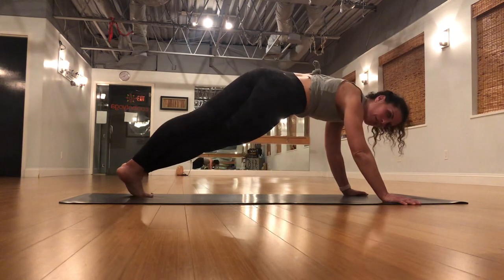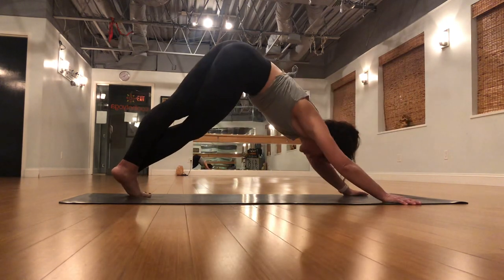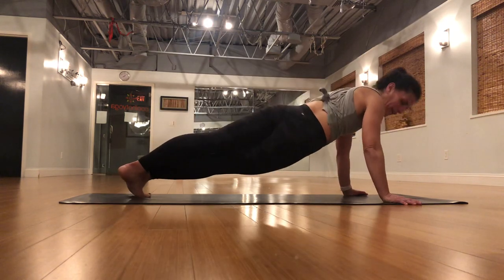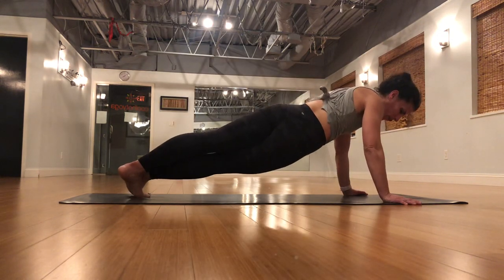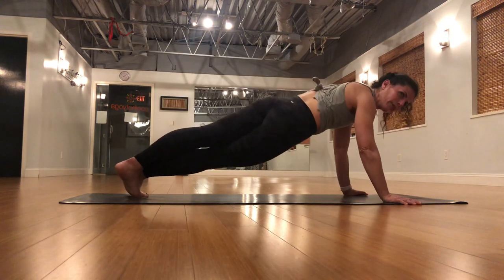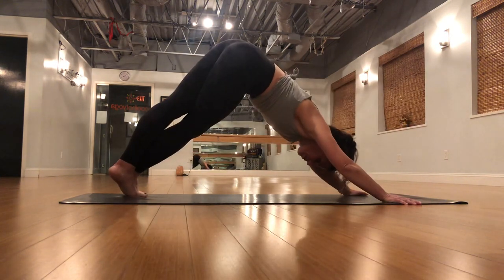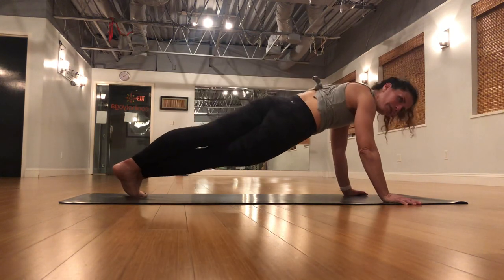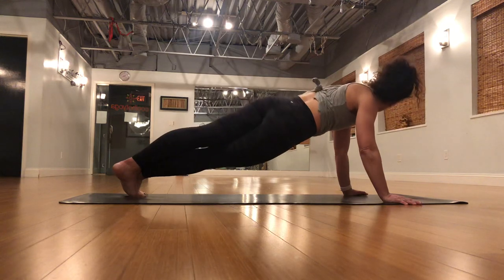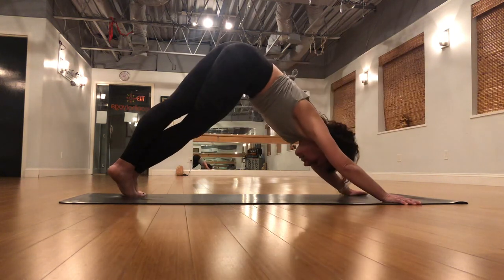Step that right foot in front of the left. Pike up, lift your hips, but you're at this cross. And plank, so my right hip is parallel with the floor. Pike up, pull in, and plank. Pike up, and in. Pike up, so good, lift it.